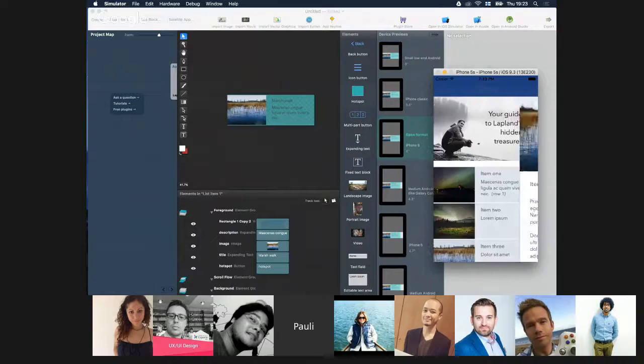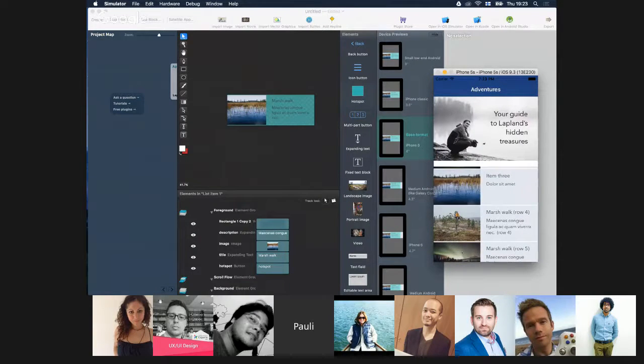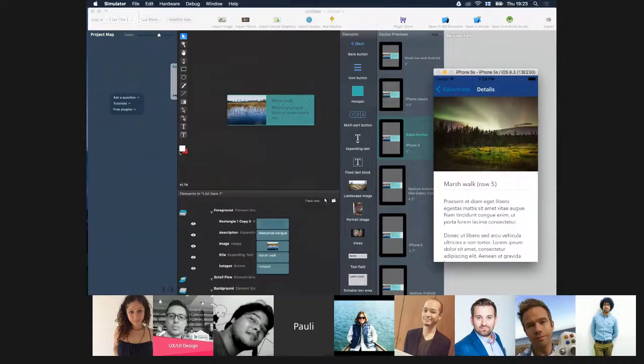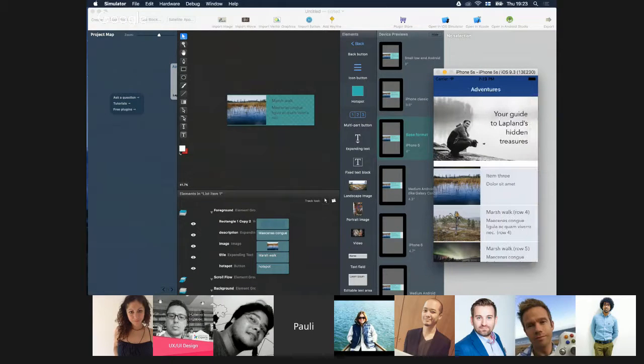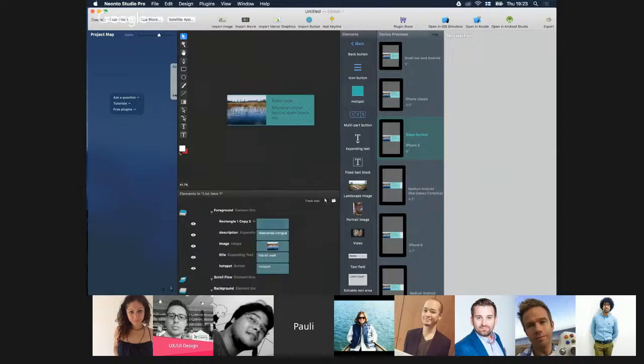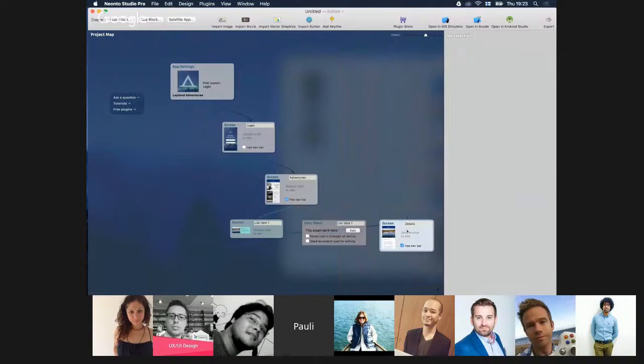And as you can see, even though we didn't change anything in the details view, it gets filled out automatically with the data for a particular row. And still looking back here in the project map, there's this little indicator that says linkage by datasheet row, and that's basically what's happening here: when this item is used to display something from this datasheet, it will carry over that information to the next screen.